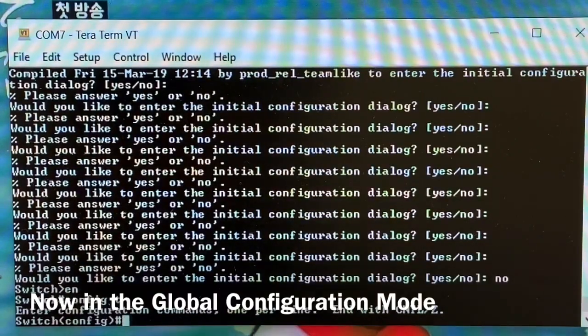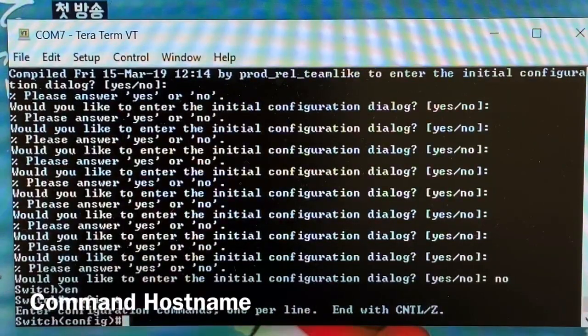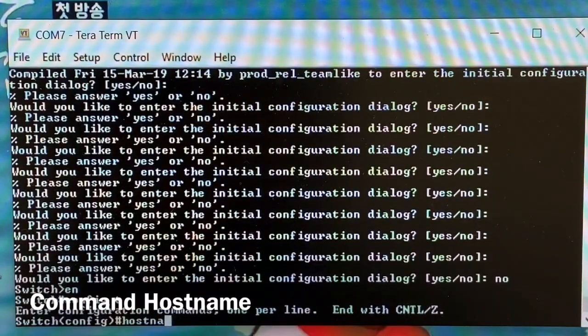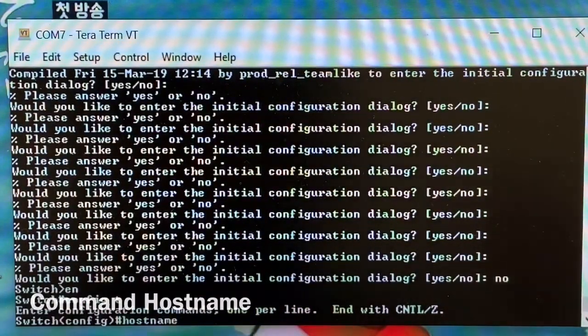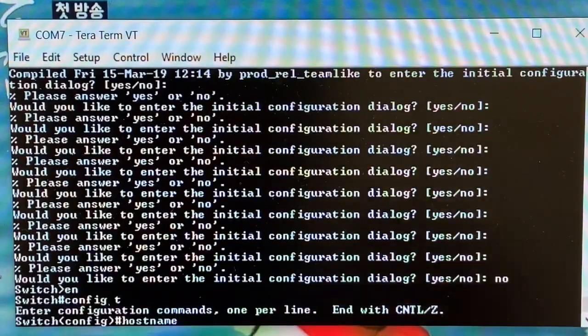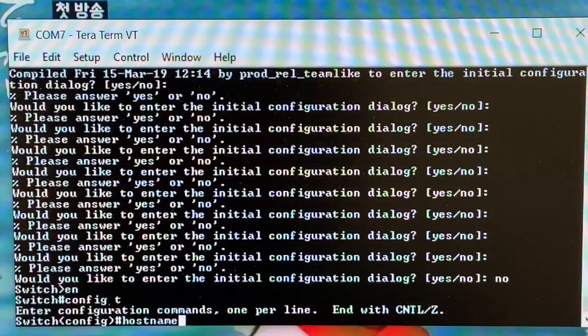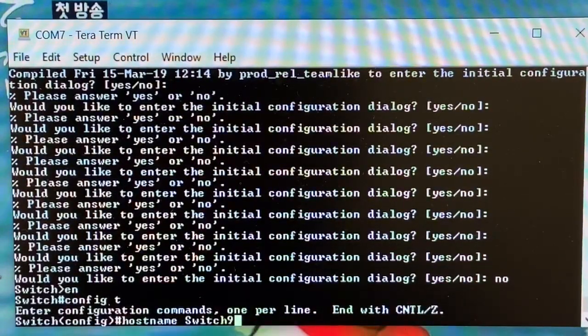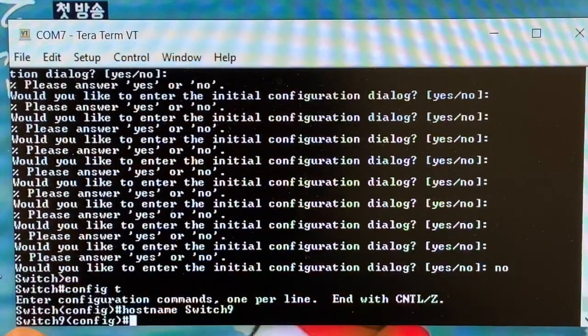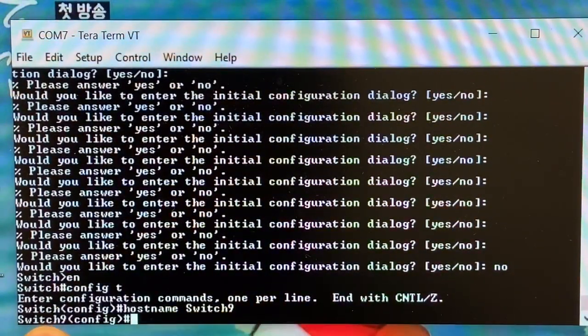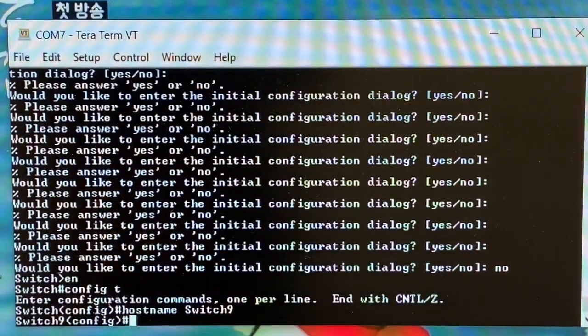For the switch, you can change the host name. You just type hostname. You can give any name. Since this is switch 9, I give the name switch 9. You can see that my host name is changed to switch 9.